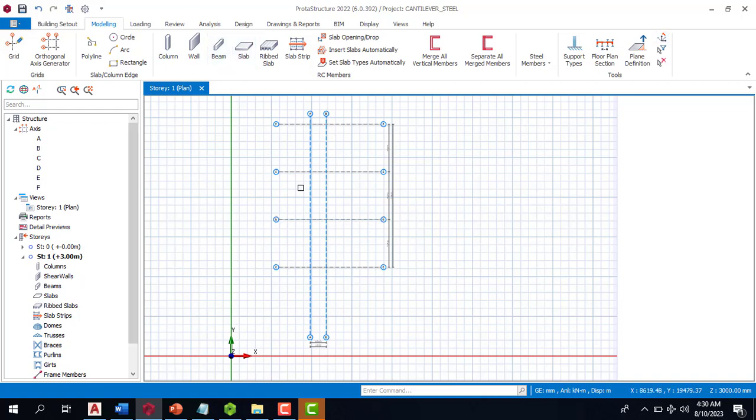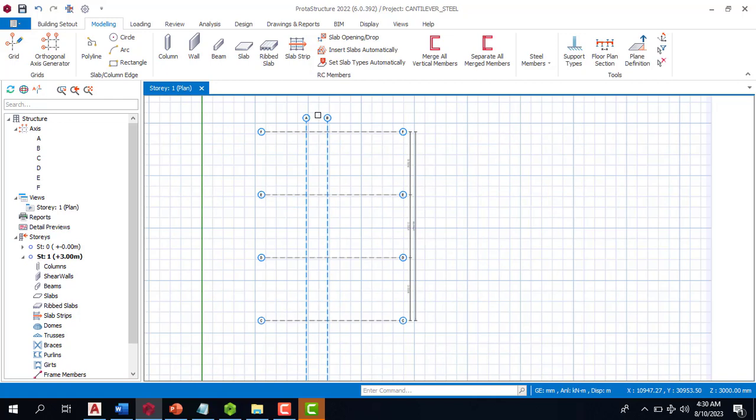Alright, but when you are trying to do your steel design, you must have a reinforced concrete footing. That reinforced concrete footing is what we are going to provide here now.